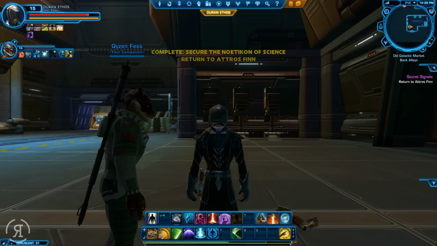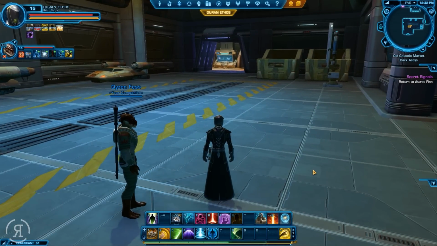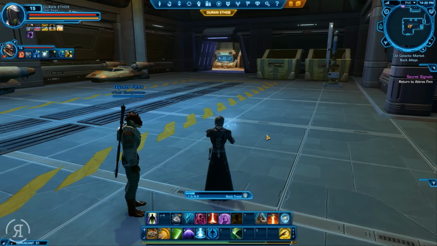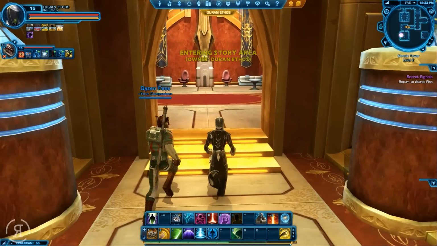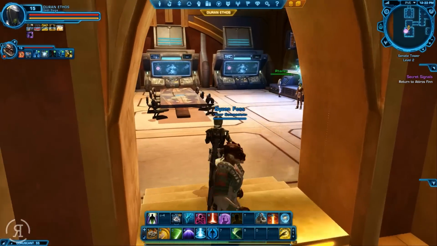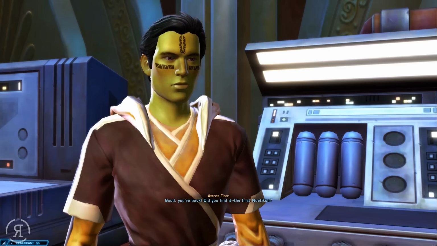I will remember that. I am going to be asking a lot more questions, but the Noeticon of Light is the next thing that we need to retrieve, and I need to return to Atros Finn, who I assume is going to be in the Senate Tower. Upon returning to Atros Finn's location, I can only hope that there has been some progress. It's unlikely, isn't it? I don't know what we can actually do to help Master Yuan, more than what we're already doing.